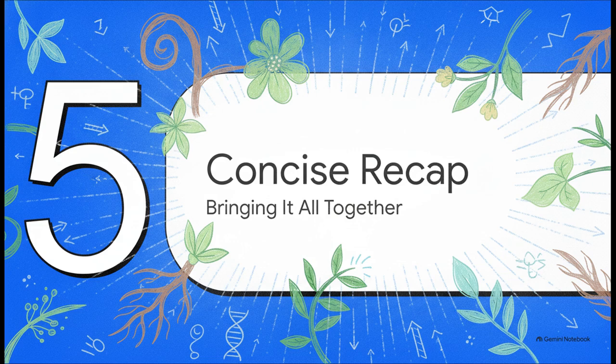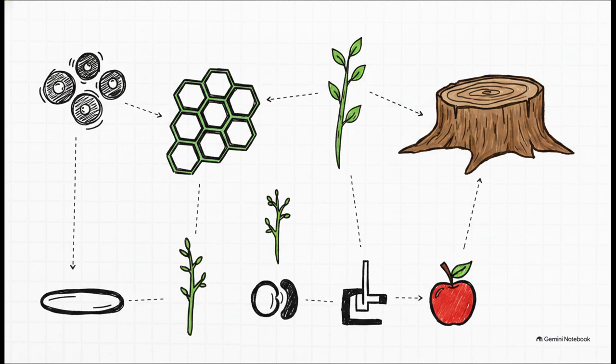Section 5. Concise Concept Recap. Bringing it all together. Let's do a rapid-fire review of these grade 9 botanical concepts before we go. We started right at the cellular level. Meristematic tissues are the dividing engines, while permanent tissues, like those dead hollow xylem pipes and the living phloem, take on highly specialized transport roles. Zooming out, we explored primary growth at the apical tips for length, and secondary growth on the lateral sides to create thickness and wood. Finally, we covered the 5 chemical messengers running the whole show. Auxin to stretch, gibberellin to grow tall, cytokinin to split, ABA to stop during stress, and ethylene to ripen fruit.